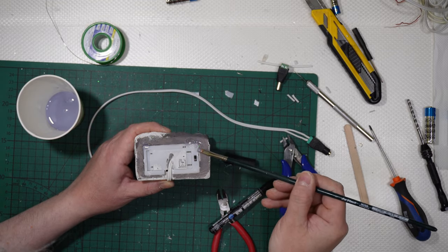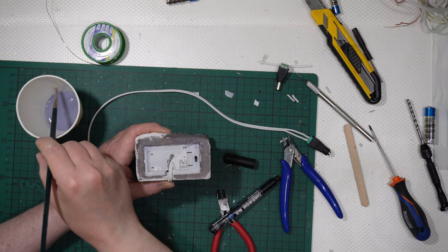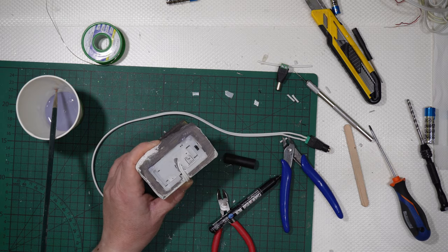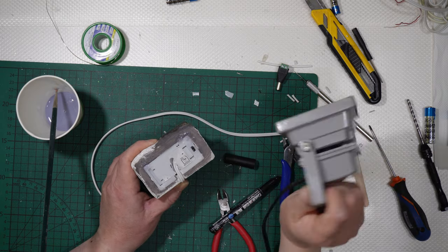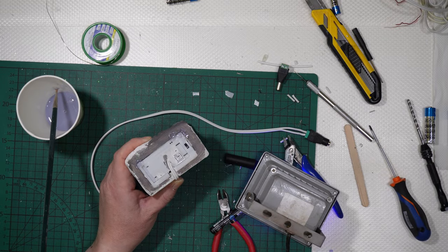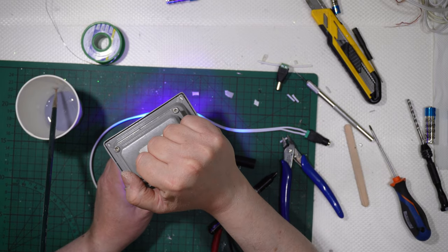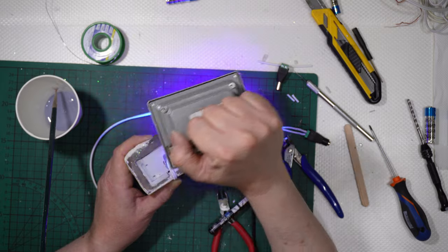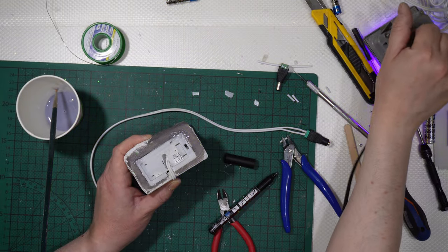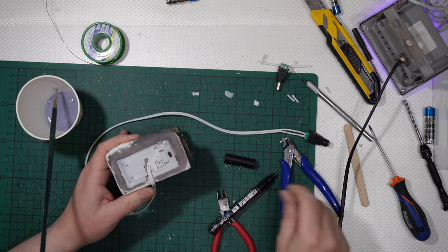Like that. Let me get a UV lamp, a standard UV lamp. Switch it on and then apply the UV lamp to the resin for some seconds. Okay, simple like that, some seconds. The resin is there.